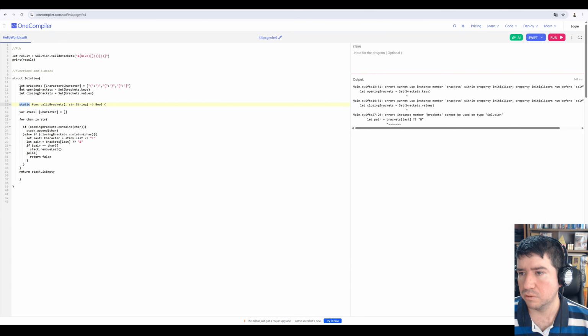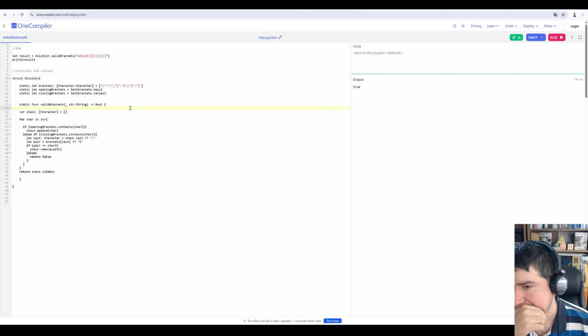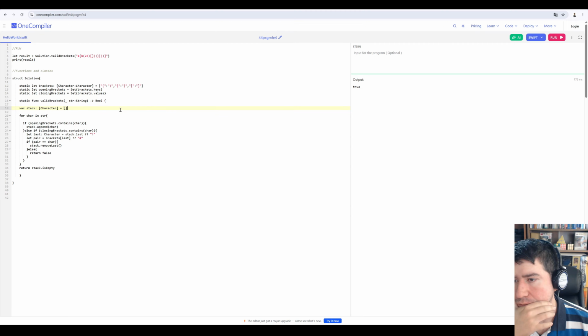Yeah, we could make this static. But that solves it. Yeah, we could make the variables static also. Or just call it with self.